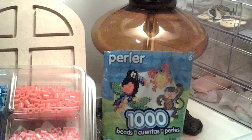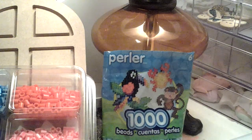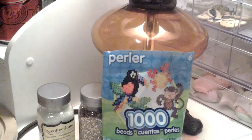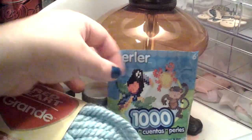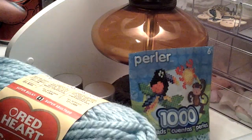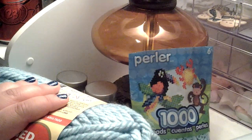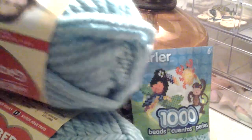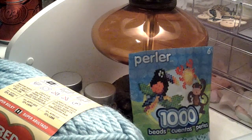Today with the 25% off at Joann's, I picked up two skeins of Red Heart Grande yarn. It's a really pretty minty blue color that actually matches the Perler beads. It's very chunky and I've been wanting it for a long time. I got an extra 25% off on top, so essentially 50% off — $2.99 a piece for two really fat skeins.